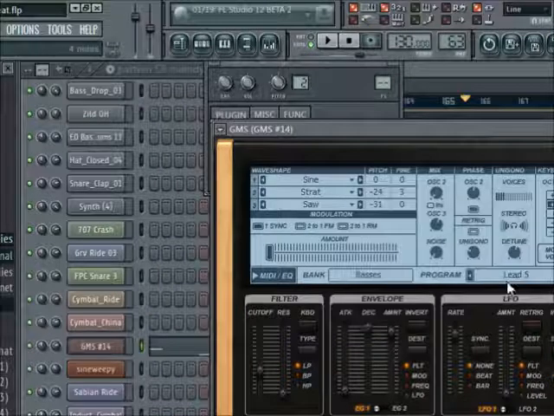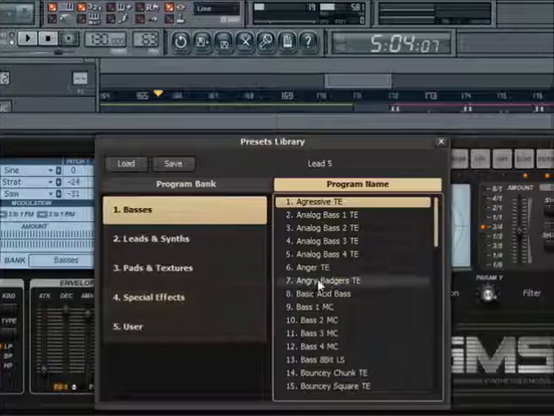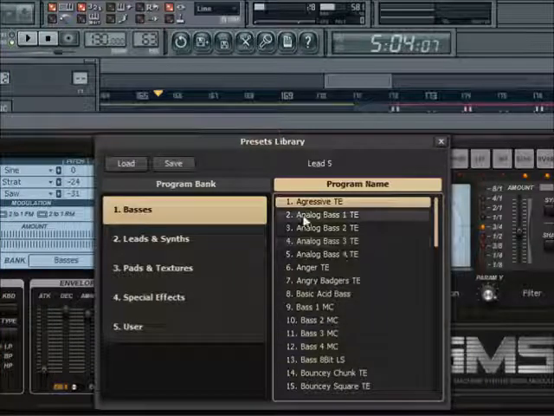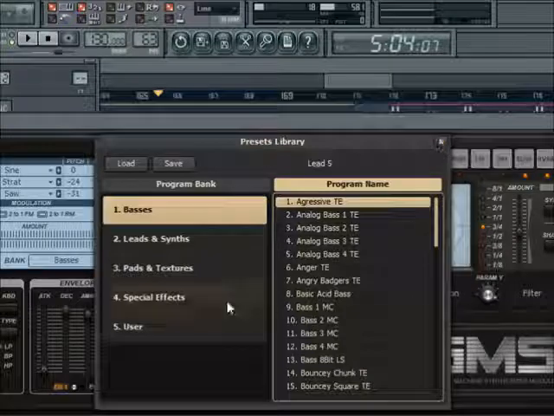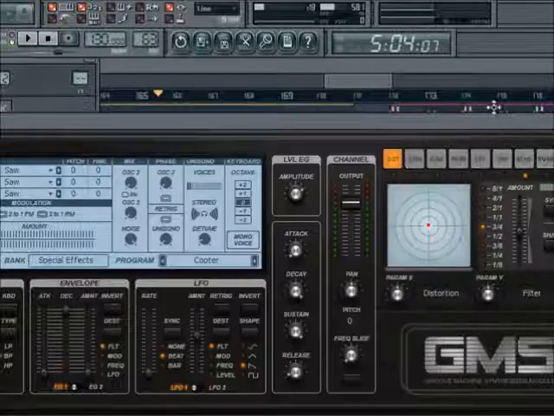So you can use different leads and things like that. So that would be in your leads and synthesizers. So that's like your pads and other things like that. Sounding kind of like things. And then you've got your pads and your textures. And then you've got your basses. So that's like your growls and your default sounds. And then you've got your other kind of basses and things like that. And then special effects. It's nothing really much. Got different impacts and things like that. I never really use those.